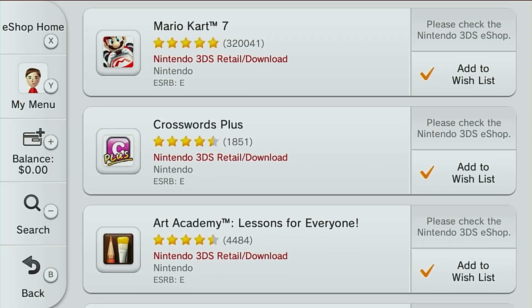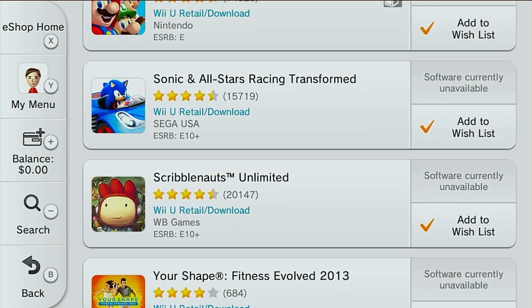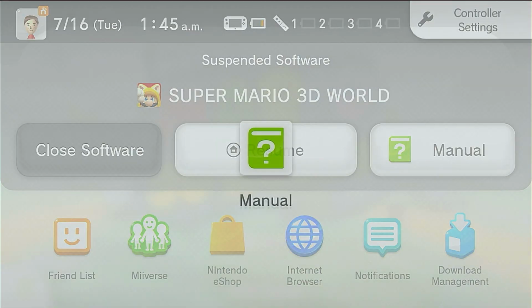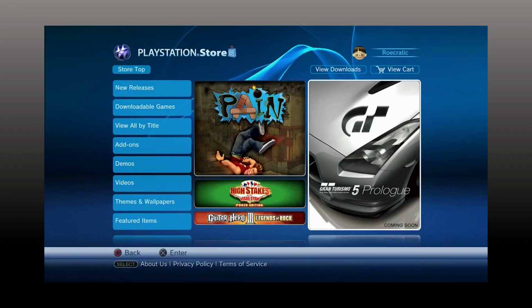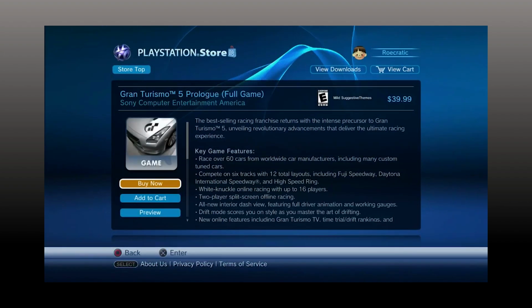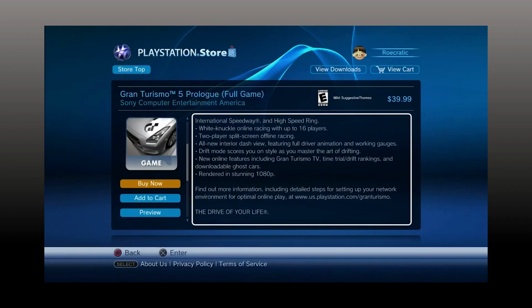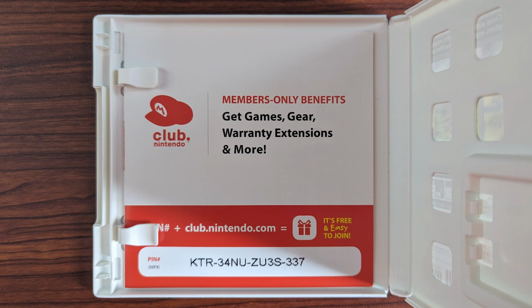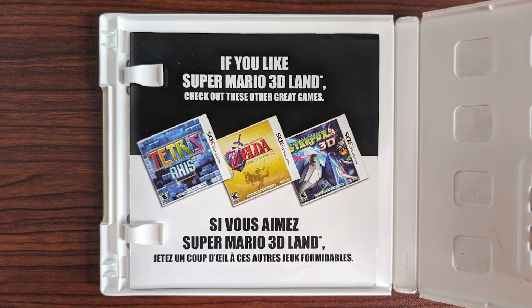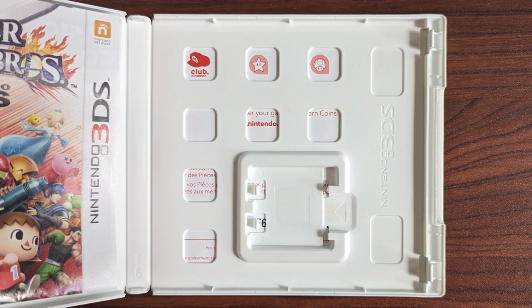Once retail games started to become available digitally on the eShop, it became a necessity to give both physical and digital players access to a manual. The e-manual would be the lowest common denominator. In 2007, the PlayStation 3 started introducing retail games onto its digital store. Since there wasn't a physical manual included with the digital versions, developers began to favor adding digital manuals over physical ones. As time went on, paper inserts for Club Nintendo codes or game recommendations would soon disappear, with the former being printed directly onto the game's art insert.